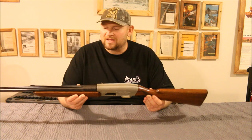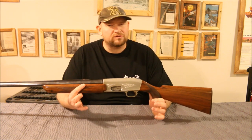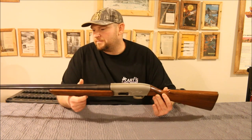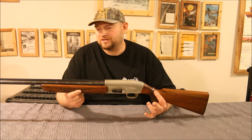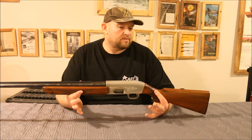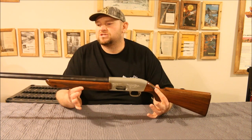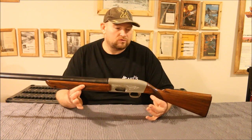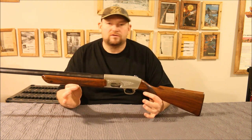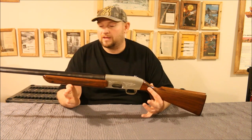The nice thing about these old shotguns is they didn't make many of them — only about 67,000 roughly. Commercially, they were really a disaster from the standpoint of production numbers. Compared to the A5, there are over 3 million A5s floating around. The guns never took off in popularity, which is a shame because they're fantastic. The recoil is far less than you would think for such a light gun. They're very reliable and they're handy. Some gun shoots for double gun or over-under shoots will allow these — even though it's a semi-automatic, because it's a two-shot, some gun clubs allow them. It's the only semi-auto I know that's allowed in them sometimes.